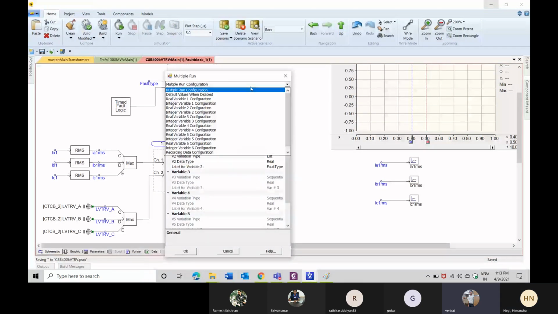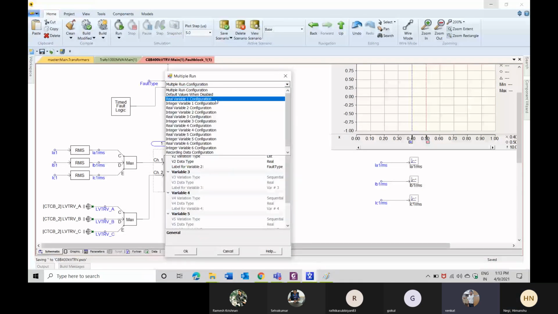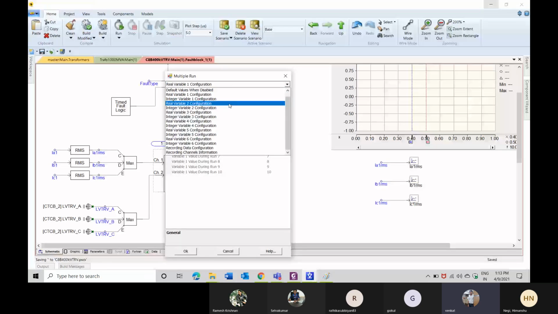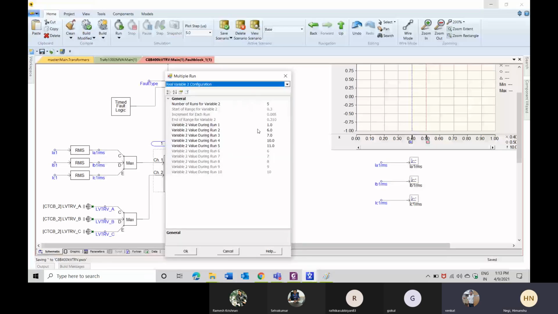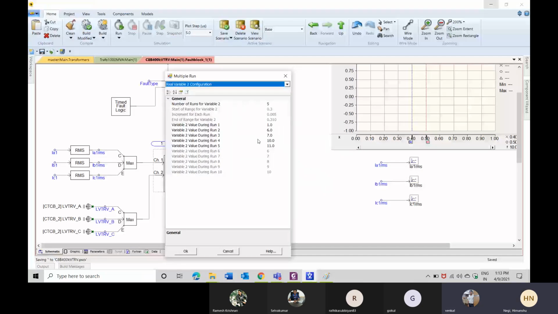Can you tell me how many runs this particular simulation will take? That first one will take 10, and then we have 5 values.